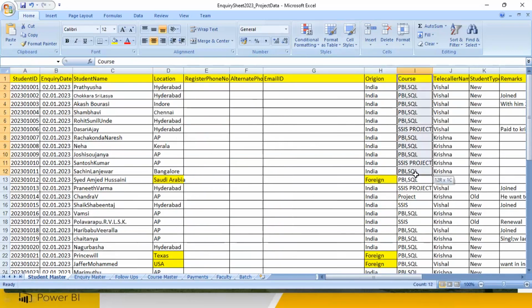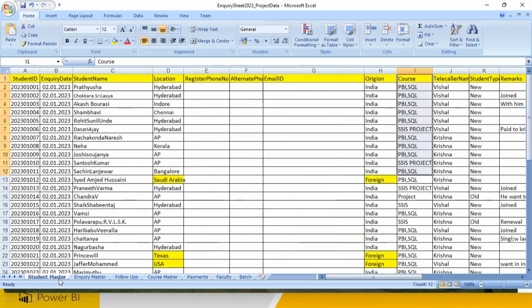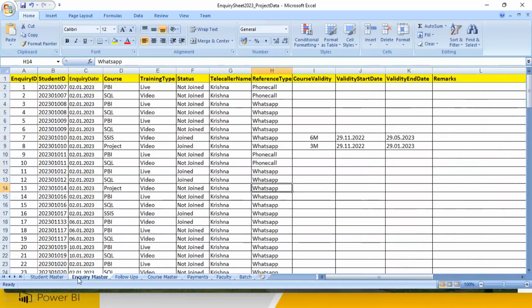So this data you cannot have like this. You need to convert it into an inquiry master so that you can easily track. So this is the student number, and when is the date of inquiry, what kind of training they need, and who's the executive from my team going to be communicating with them, and over phone call, how are they communicating, through WhatsApp. So a lot of other details are available. So that is the first table. That is the second table. Did you understand here?